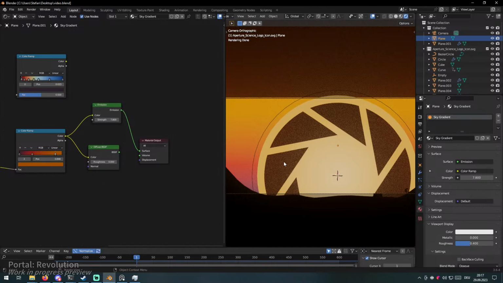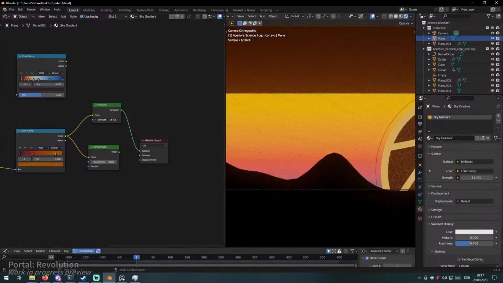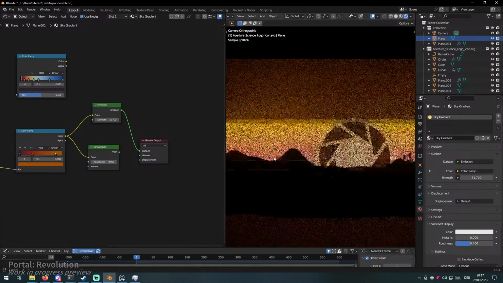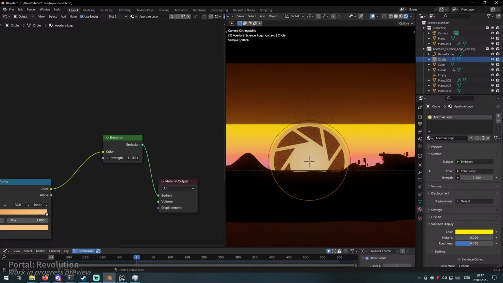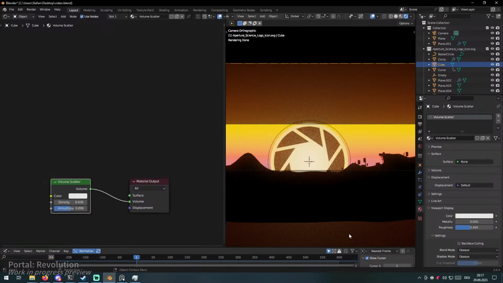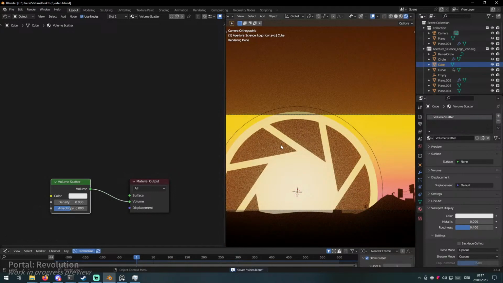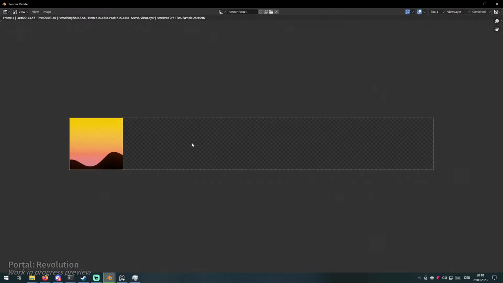Yeah, I think the sky might be too dark, you're right. I have to experiment with some brighter versions. This works quite well. Just render this frame. Oh god, yeah.